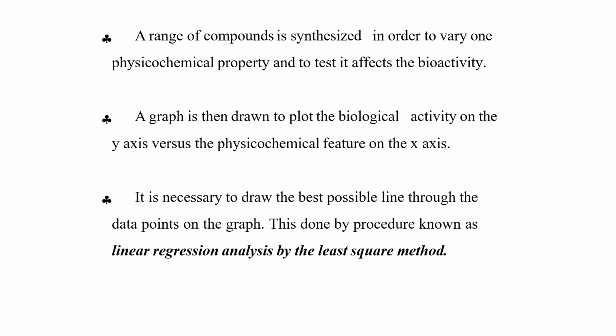A range of compounds is synthesized. If we are going for drug designing, in this particular method a diverse range of compounds is synthesized, in order to vary one physico-chemical property and test how it affects the biological activity. So first of all, we have to synthesize a range or series of compounds. For example, we need to synthesize minimum 20 compounds of the same category, same analogs, to analyze whether a physico-chemical property is going to affect the biological activity of that drug molecule or not.